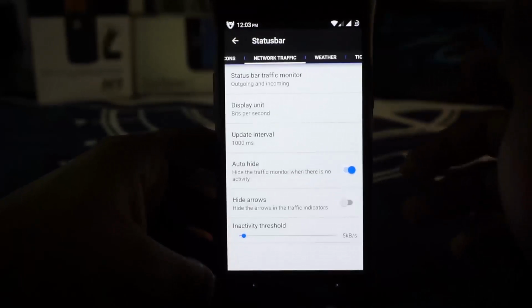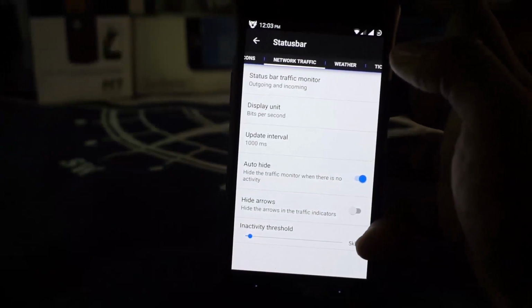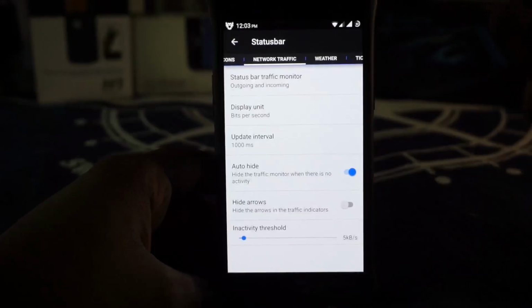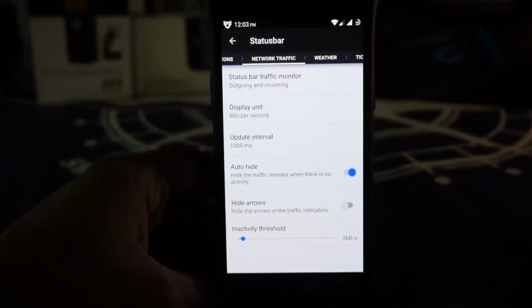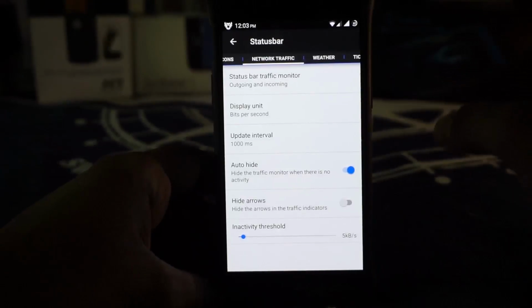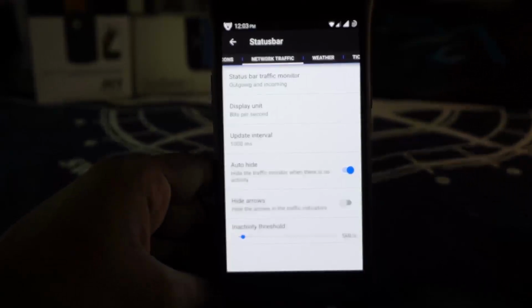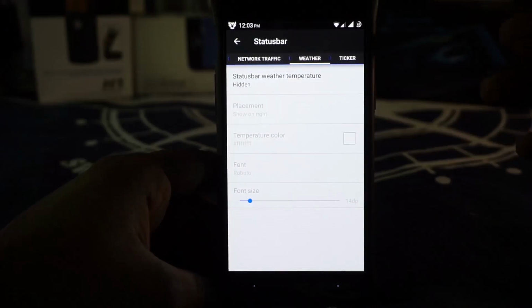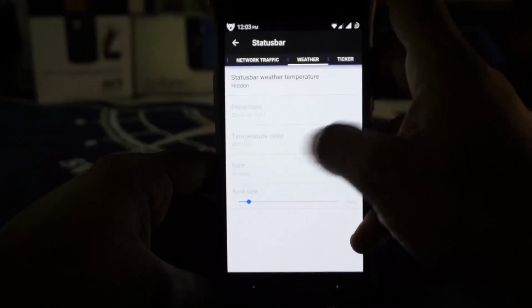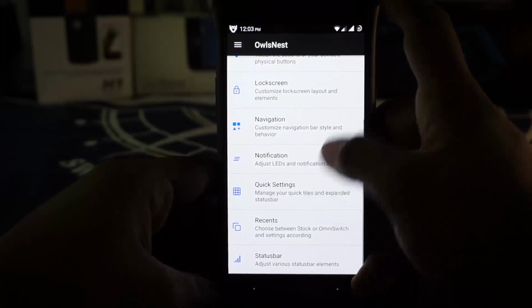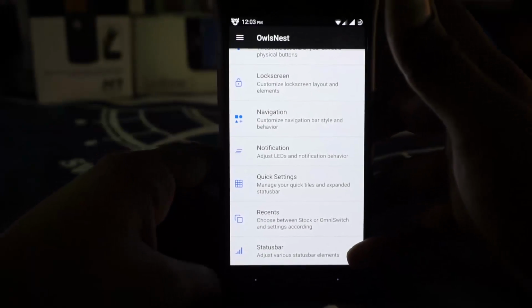Network traffic indicator is also available, but I've seen in most of the newer AOSP and LineageOS based ROMs, the traffic indicator is kind of wonky. It doesn't really show the exact amount of data being transferred. I'm not sure if that's a Comet problem or if my phone is just not having a good enough connection, so that does work out. It does have ticker, weather options and all that, which is going to be useful for someone. I personally do not use that, but hey, it is there for you.